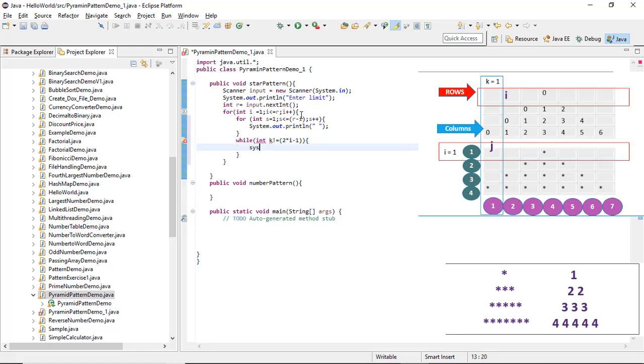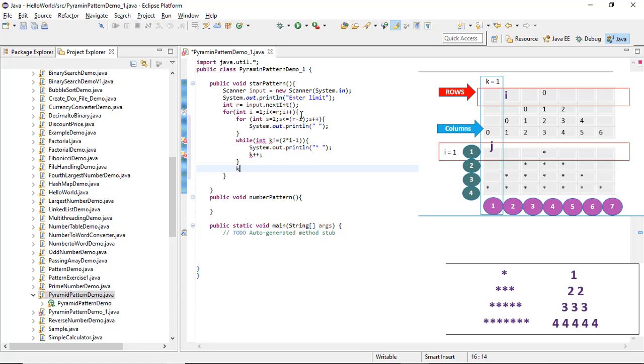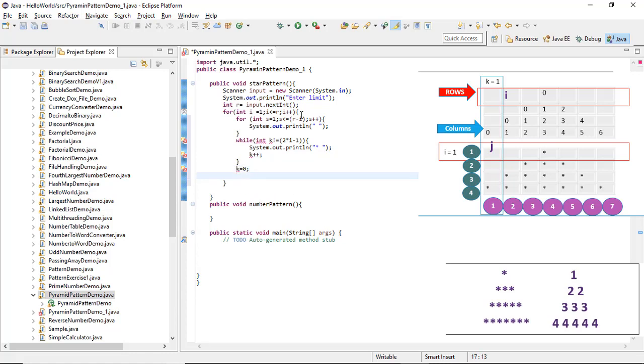Here we are going to print the star, and we'll give one space here and increment the variable k. Once this is done and the condition is false, k will be initialized to 0 again, and here println, just to have a new line, a new row.